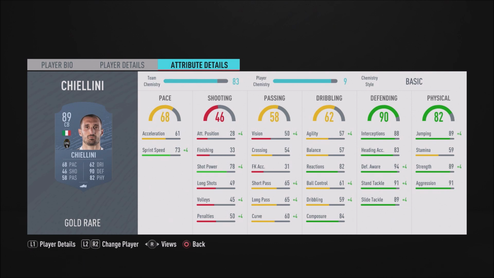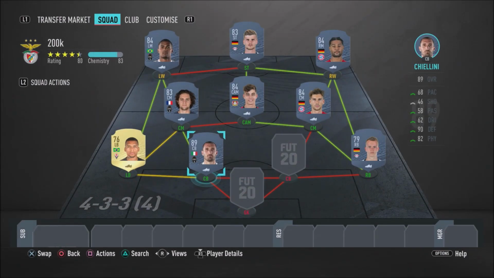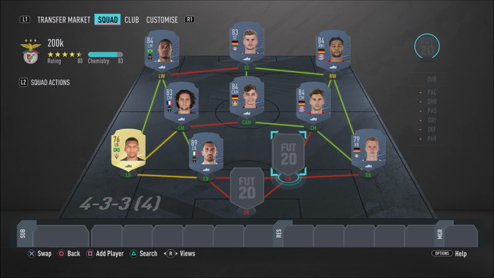As you guys can see there, 91 stand tackle, 94 defensive awareness, 89 slide tackle, 88 interceptions, 89 jumping, 89 strength, and 91 aggression. He will defend for you. He will save you. This man can be your saving grace when someone is just constantly attacking you. This man's going to be there to clean up the pieces.